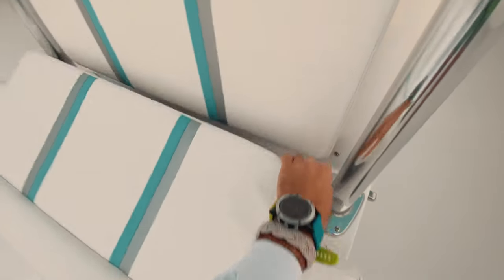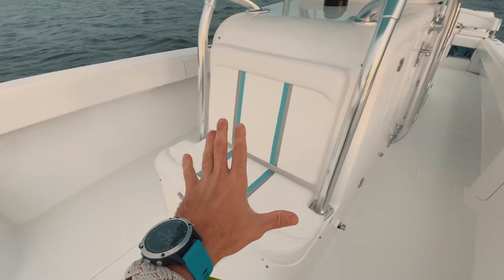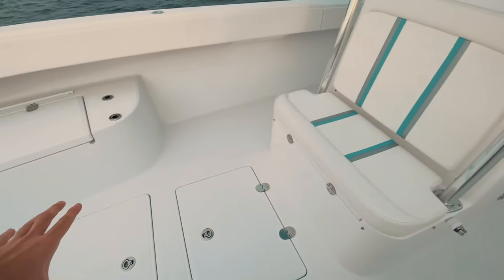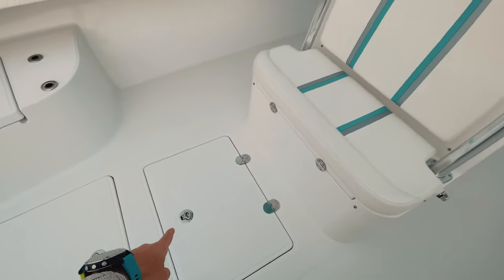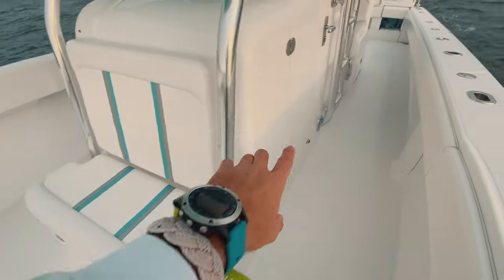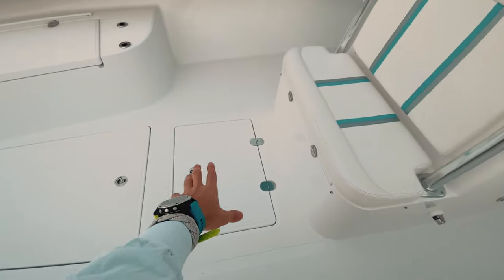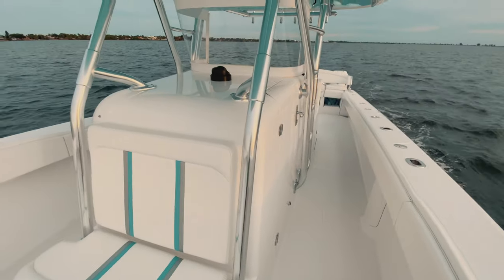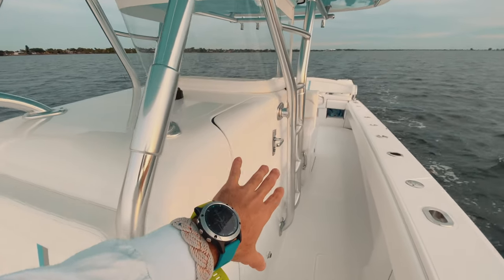Next here, under here we just have a cooler, and we have it set up as a seat. Bahama also offers a big chill sun pad here instead of one little seat, which gets rid of this compartment but turns into a huge coffin box — so you gain all that space. Inside the console, you also gain a lot of forward storage space that takes up where this usually would be. Moving back more, we have our console and we'll go into that once we get through the deck.